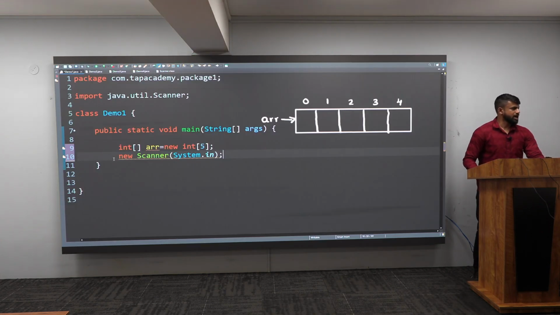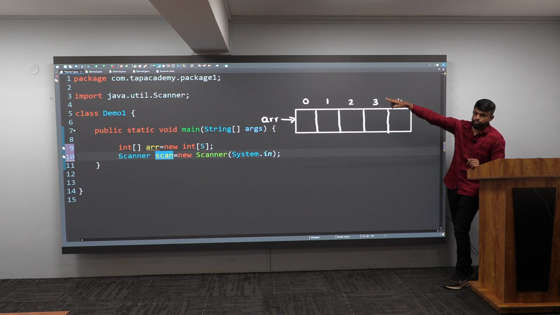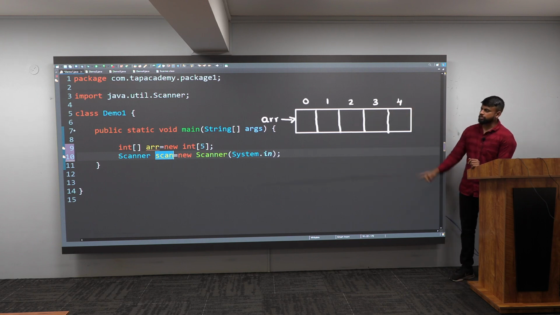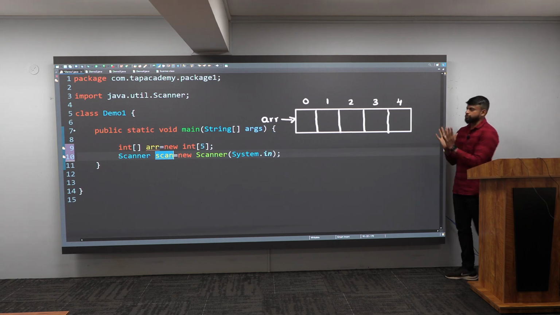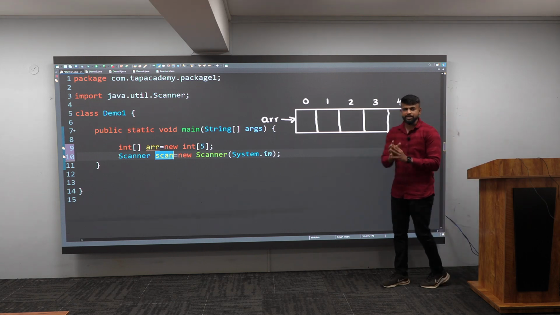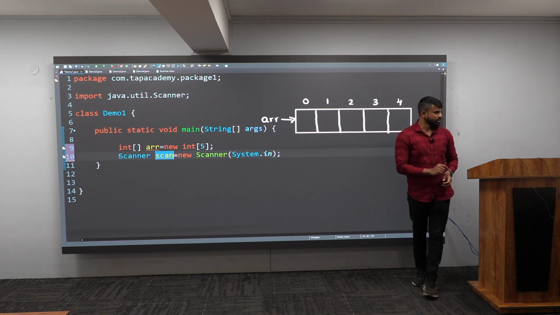So for this, I will give a reference there. What is the reference? Scan. And what type it is, you should tell. What type it is? Scanner. Outstanding. So you can notice there, immediately your Eclipse is only importing it. Got this? Awesome. Now your scanner is ready. What you should do? Now your program is ready to take the input from the user. It is ready now.